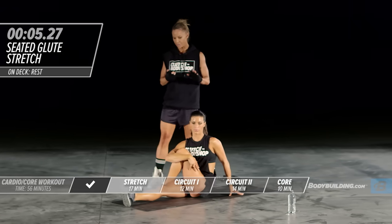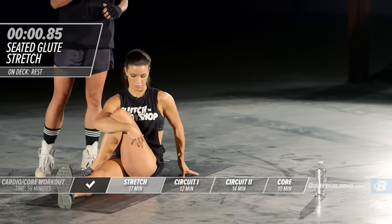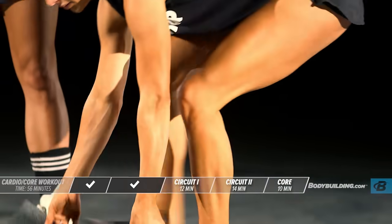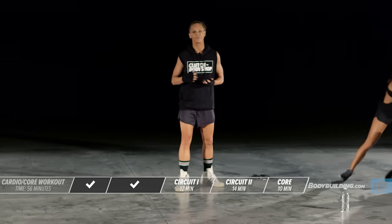So we've got 5 seconds left. 5, 4, 3, 2, 1. Good. So now we're gonna get right into the first circuit of the cardio workout. Stretching is over. Go ahead, if you're using a mat, just go ahead and get it out of the way and get ready for the first circuit.